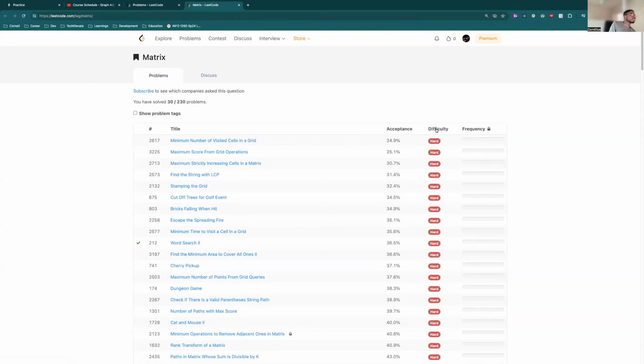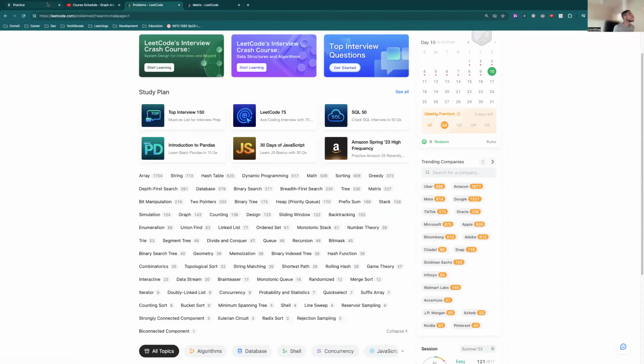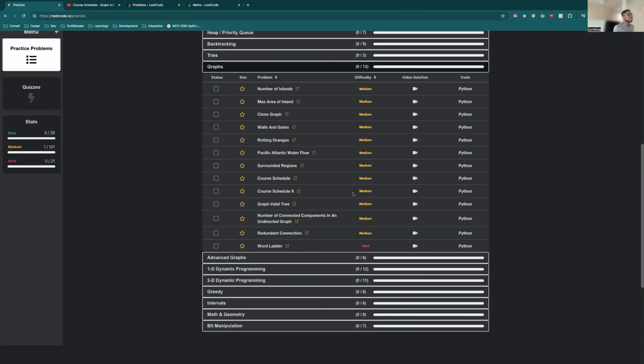I went through a good number of matrices because I wanted to be comfortable with them. So do some matrix questions, just the easiest, to get comfortable with manipulating matrices. Then you do the graph questions. So please, we're doing graphs this week. I'll share some resources, but to be honest, the session we've had right now is literally enough. There's a reason we have these sessions. They're literally enough to start solving the questions. But after you solve the questions, you learn more things, right?